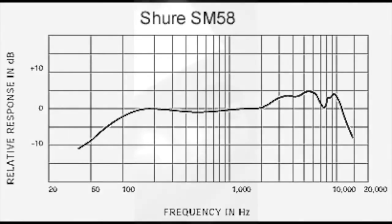Dynamic microphones can take a whole lot more abuse. They're not powered by an external power source. They don't need it, and you can abuse them a little bit more. But when you start to cover up the microphone, what you're doing is cutting off the frequency response. Frequency response is what you're able to hear. That's the fidelity of the microphone. Fidelity means the ability to reproduce sound accurately, and the higher the accuracy of reproducing that sound, the higher the fidelity. That's what hi-fi is. If a system says hi-fi, you're getting better fidelity than something that's not. Cutting off the frequency response makes it work on the engineer.